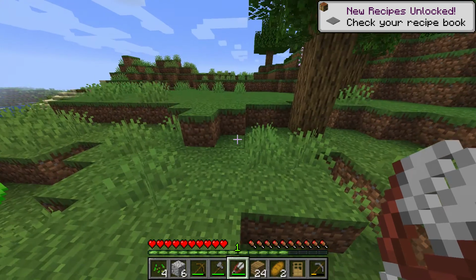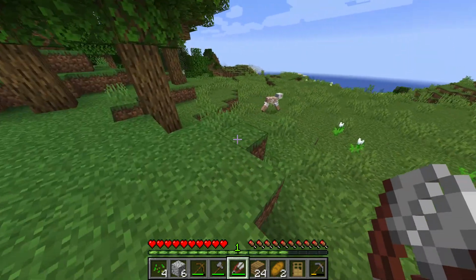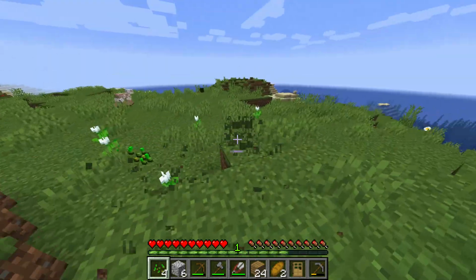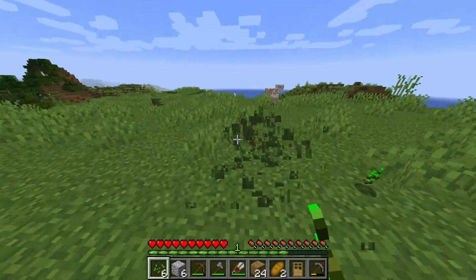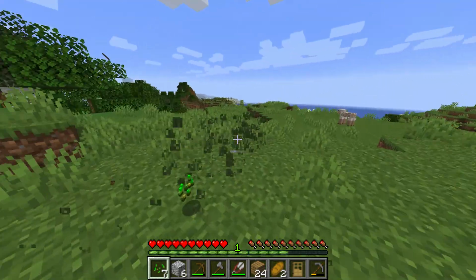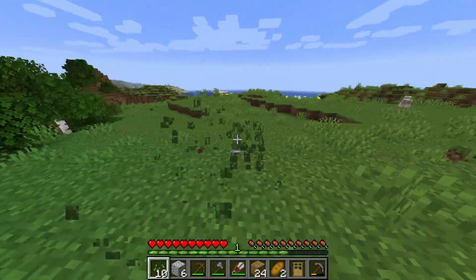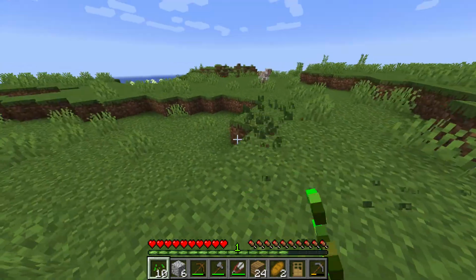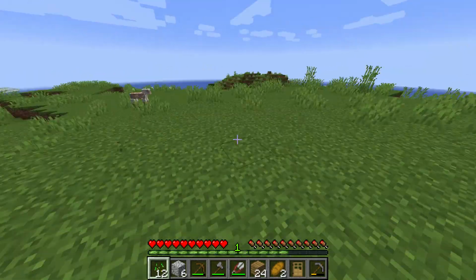How many? Two? Okay. Well, I kind of need one more, but take your time, sheep. I'll get more seeds. Okay, another seed there. Sheep, can you please eat? I need wool. Okay, I'm getting a decent amount of seeds. I'm watching you, sheep. Please eat. I really need more wool.